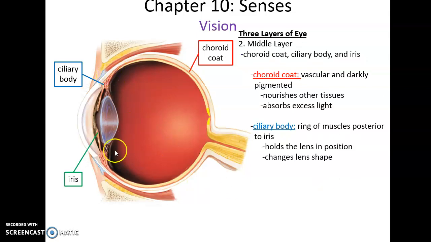The ciliary body is toward the front of the eye. It is a smooth muscle structure that's a ring shape going all the way around. And what the ciliary body does is it connects to the lens and is able, through muscular contractions, to change the shape of the lens, allowing us to focus the light that comes into the eyeball so we can see it clearly. So ciliary body, smooth muscle tissue forming a ring connecting to the lens.